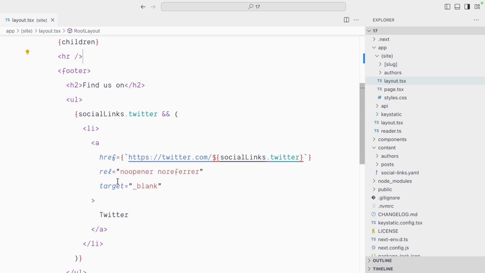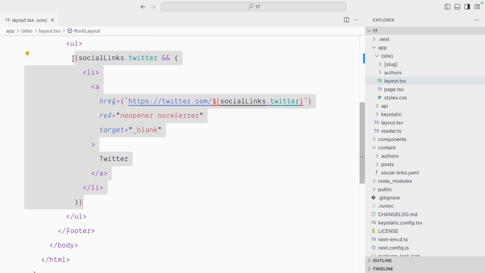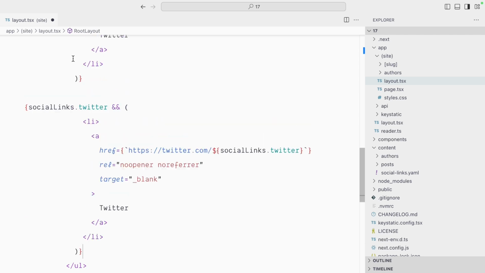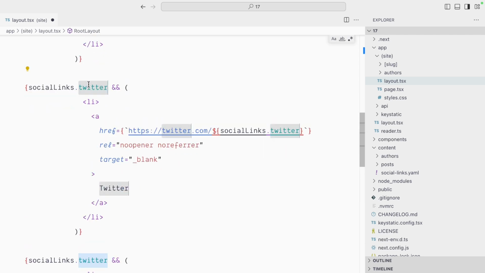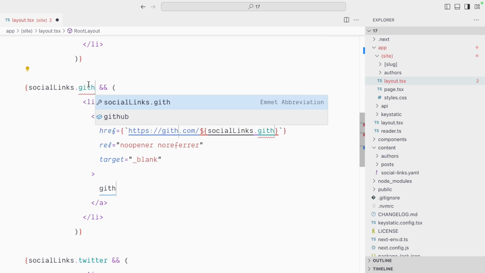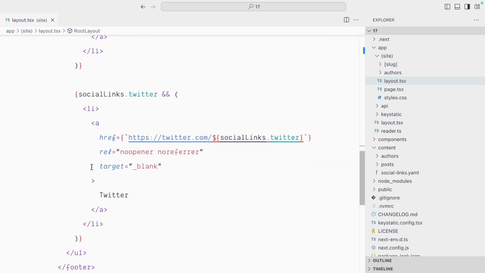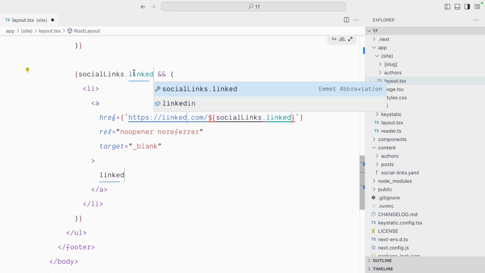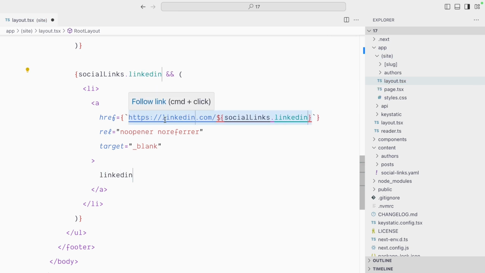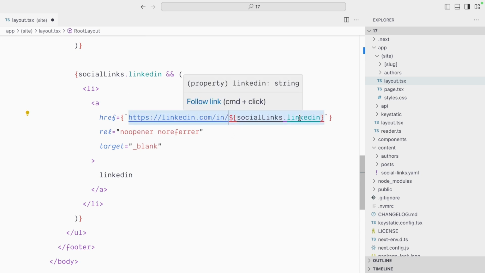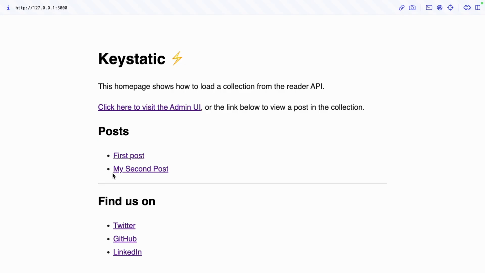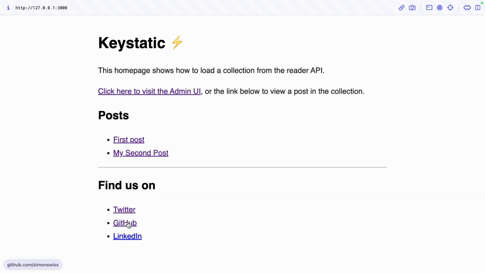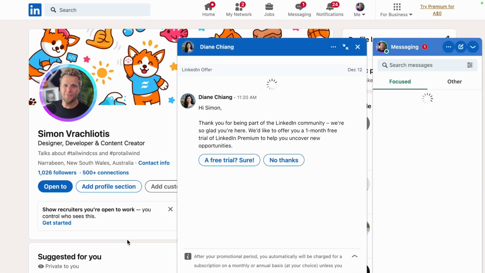Okay, so let's add an HR here just for some separation. Maybe it should go outside the footer. And then we'll duplicate this twice. It's a bit messy, but you get the idea. So the second one will be, let's select all the Twitters and replace with GitHub. And the third one is going to be LinkedIn. And I believe the URL here is linkedin.com/in/the username or handle or ID. I'm not sure how it's called. So we have Twitter, we have GitHub going to my profile, and we have LinkedIn going God knows where. Yay! Look at it, it's working.